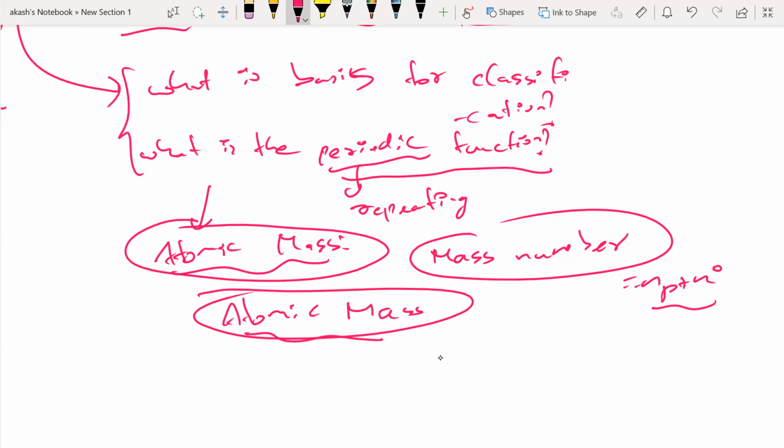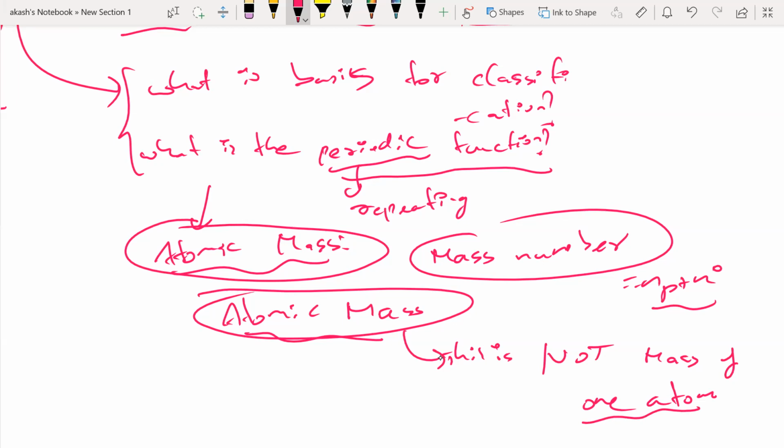Atomic mass is the, we should not say, mass of one atom. Remember that this is not the mass of one atom. Maybe you studied this in your 9th class. What do you mean by atomic mass? Atomic mass in some way talks about the mass of the atom, but not exactly. This is not the mass of one atom as such.